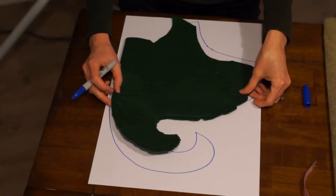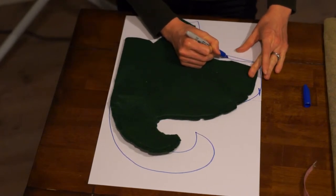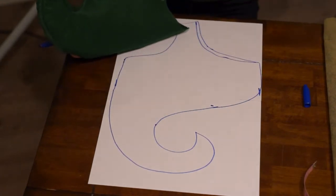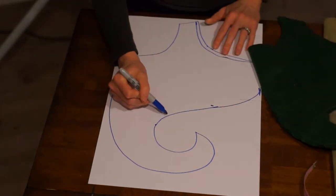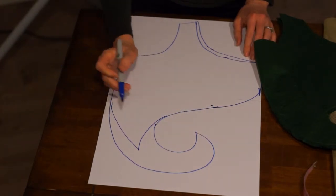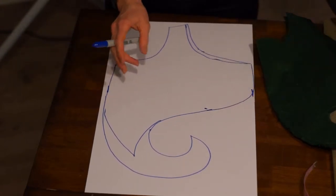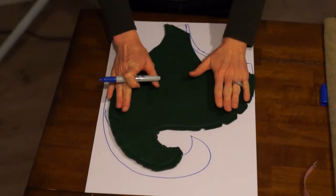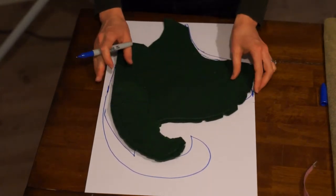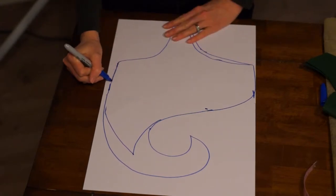I think this is going to work fine, with the exception that I might pull this little ear-covering piece over just a hair. This is where you can feel free to freehand it a little bit. If you want just a little bit of a point in your hat — more for a pixie look — you might do that. If you want a really big curve, you can do that; you can make it smaller. I strongly recommend that if you have access to cheap fabric or felt, you cut it out, sew it, and try it on the child to see if it works and if you like it. I'm going to go ahead and start cutting my fabric out.